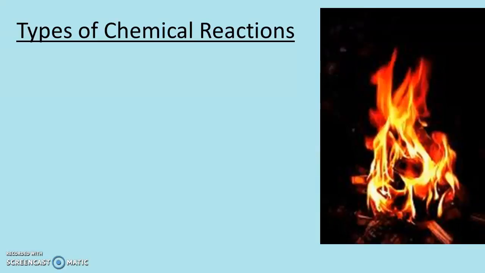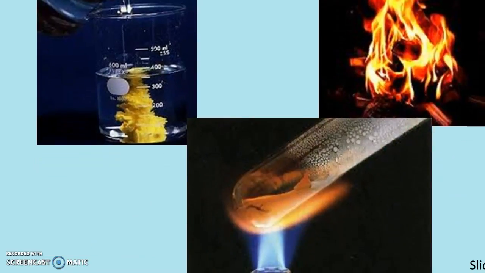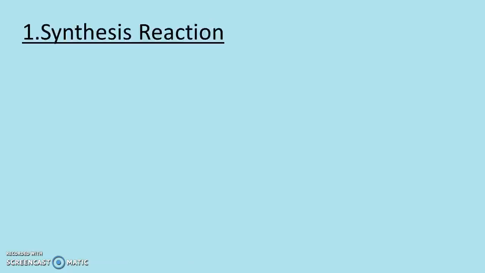Okay, today we're picking up in our notes with types of chemical reactions. So now we've talked about balancing chemical reactions, and today we're going to be able to identify the types of chemical reactions. So we start with a few pictures here. We have a precipitate being formed. We have a combustion reaction, all right, when we see fire or heat. We also have a decomposition reaction. So there's just some pictures to get you thinking, but the title is Types of Chemical Reactions.